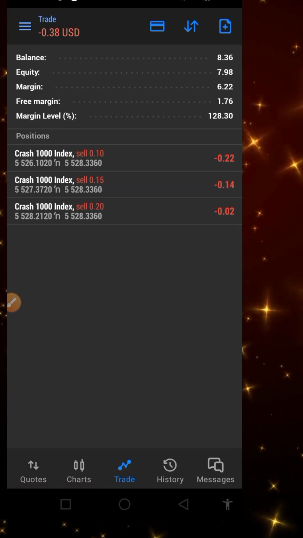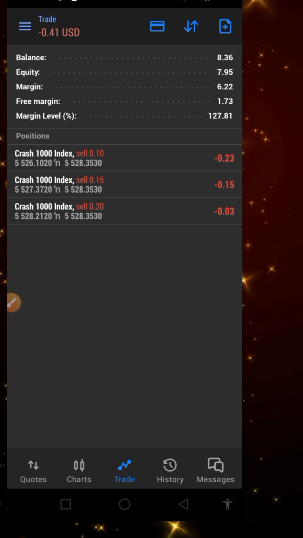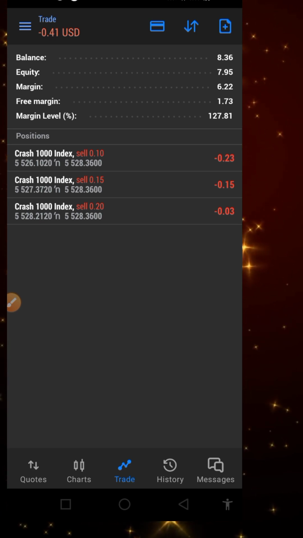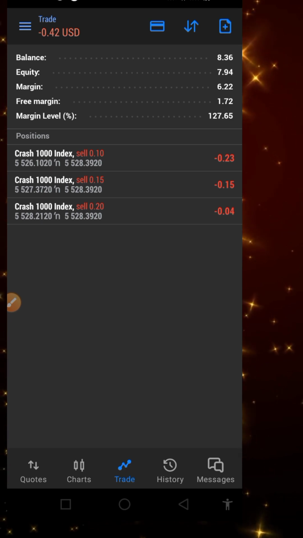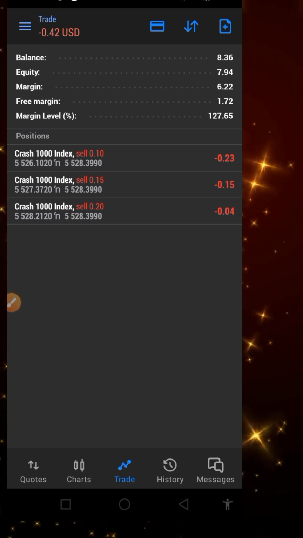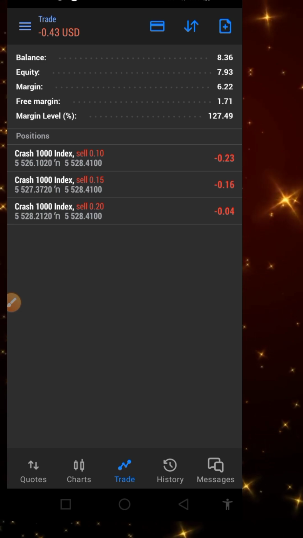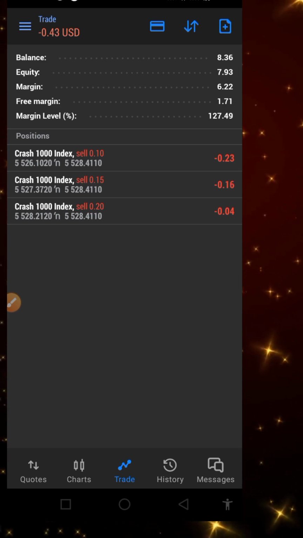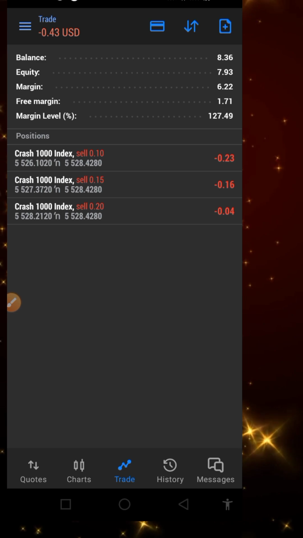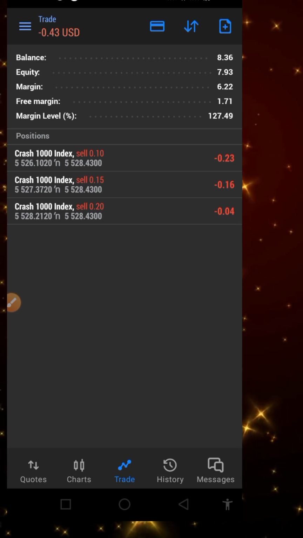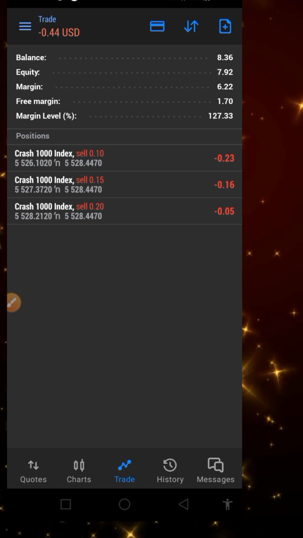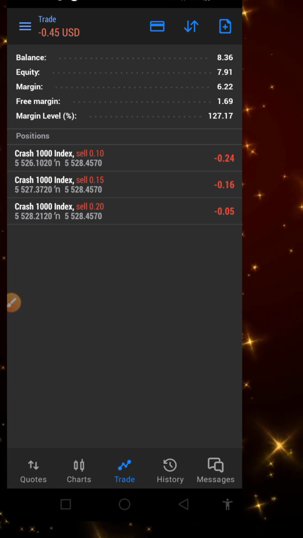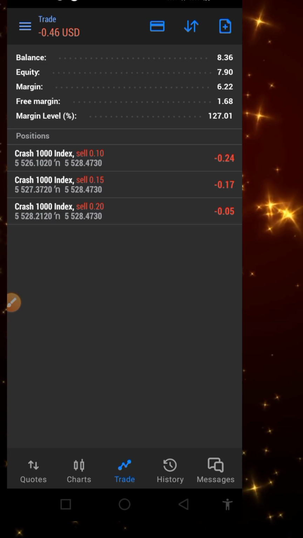Now that we have 10, 15, 20, we wait for it to spike. We're going to see that it's beneficial when you stack them up this way, as opposed to doing 0.2, 0.2, 0.2. Someone might say that when it spikes, you get more money.